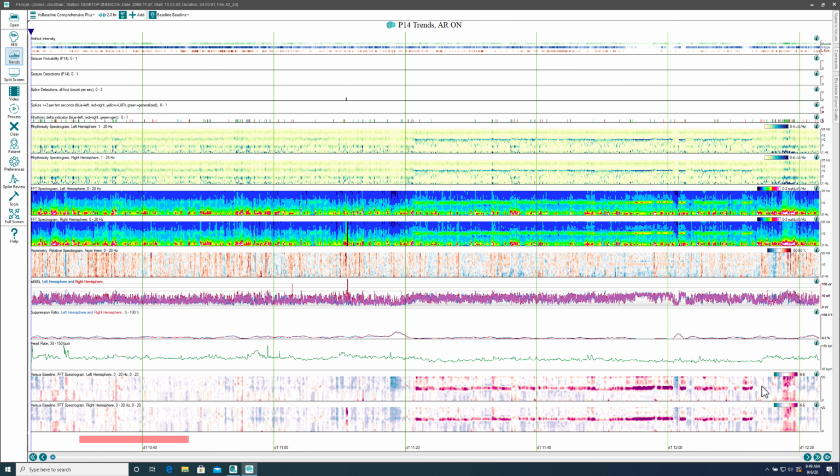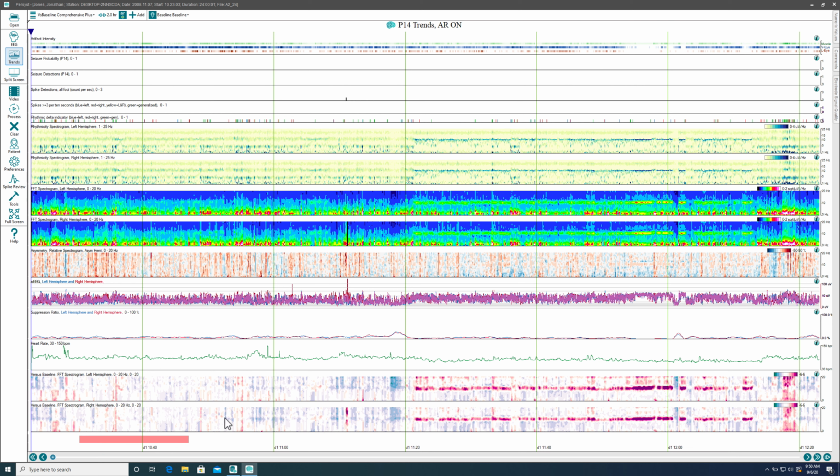The two-ended color scale is increasingly pink for positive z-scores, a statistical increase in power compared to baseline, and increasingly green for negative z-scores, a statistical decrease in power compared to baseline. And white indicates no change compared to baseline. The current setting is for a range from -6 to +6 z-scores. The baseline is either automatically generated or can be user-defined. It is indicated by the bar at the bottom of the trends page.